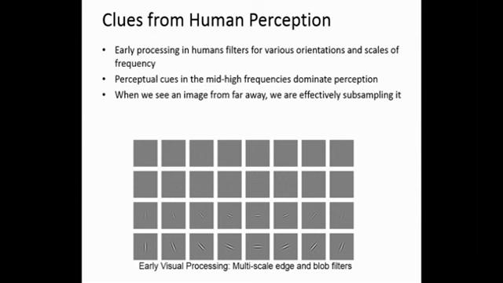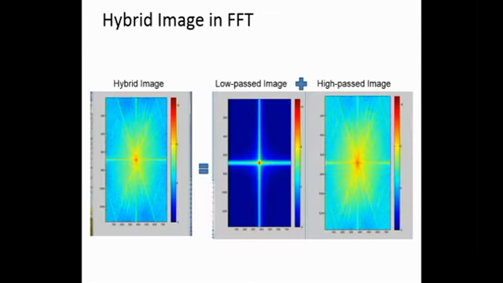Well, first I have to explain how we create hybrid images. To create a hybrid image, we have two images. One we apply a low-pass filter to, a pretty strong one, so we're just preserving the low frequencies. Another one we apply a high-pass filter to, so we're just preserving the high frequencies. And the high-pass filter is basically 1 minus this. So even though I'm calling it high-pass, it's also preserving a lot of the mid-frequencies. And then I get this hybrid image that's a combination of the two.